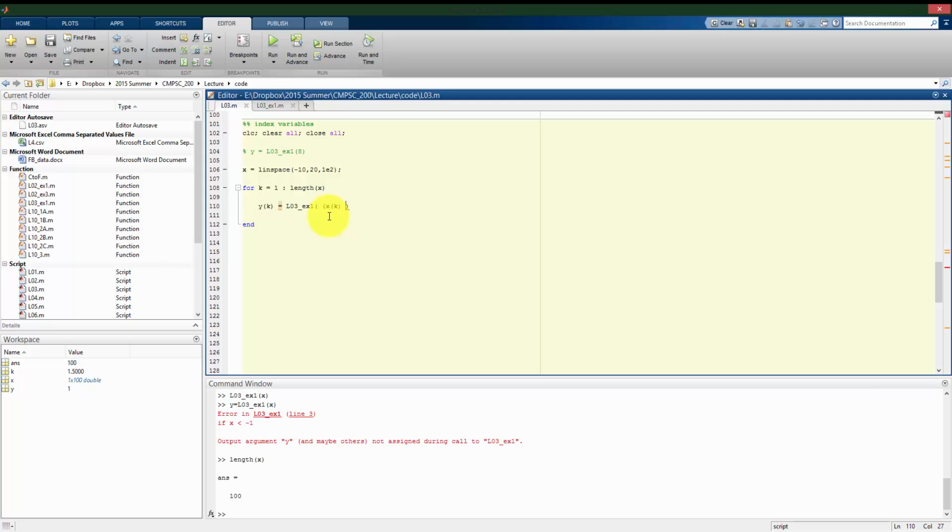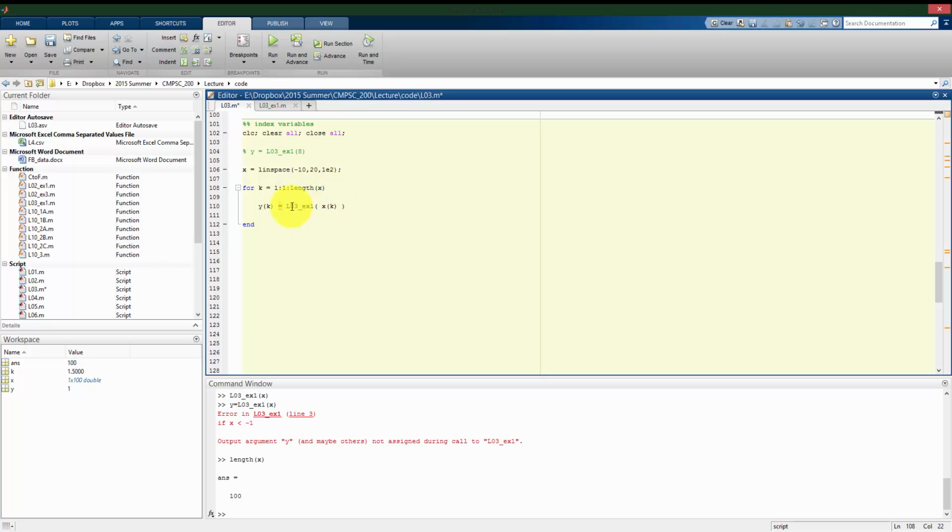So again, on every iteration, this x of k changes because it's going to be the first value of x, then the second value of x, the third value of x, etc. Now what has changed here from how I was previously trying to do it and it wasn't working? If I see here, k is now going from 1 to the length of x. Both of those are integers. I'll explicitly put it here, but this is always the case for using dummy variables, that it's always going up by a value of 1.